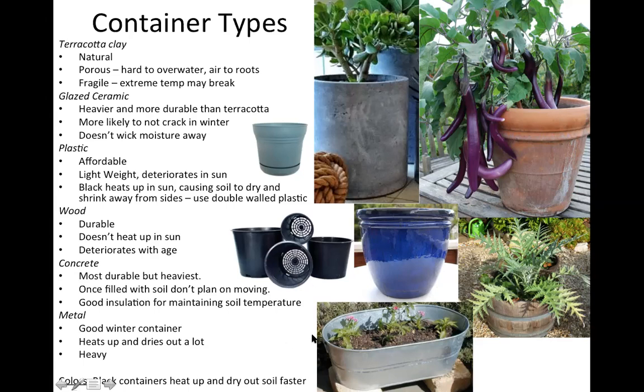And the last thing is you want to think about colors. The darker the color, the more heat it's going to absorb. So the hotter the container, which just means that you're going to have to water more. So having more of a reflective color, going more towards white, which will actually reflect instead of absorb sunlight, is a good option if you want to reduce the amount of watering.